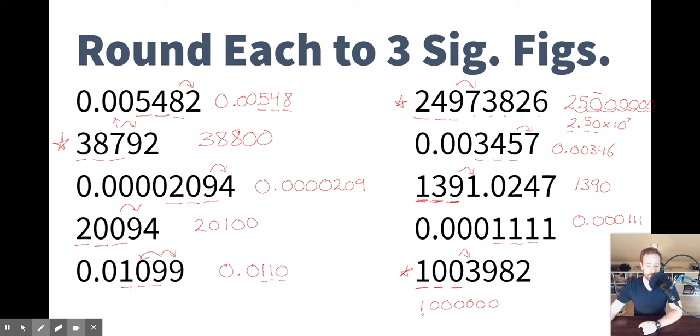But obviously that only has one significant figure. So how do we indicate that these two zeros are significant? Well, again, what some people will do is draw a line above the last significant zero in a line of zeros like this. And so that shows that these are all three significant figures. But really the best way to do this would be to write it 1.00 times 10 to the 1, 2, 3, 4, 5, 6, sixth power. That would be the best way to write that number.